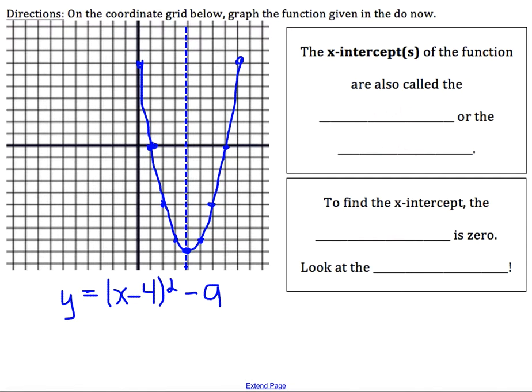Okay, so what we call these points here, these are the x-intercepts. If this point up here is the y-intercept, these two are the x-intercepts where it hits the x-axis. We have two names for these. We call them either the roots or the zeros. Why do we call it the zeros? Okay, it's when the y coordinate is 0. So to find the x-intercept, it's when the y coordinate is 0. And where do we look? We look on the x-axis.